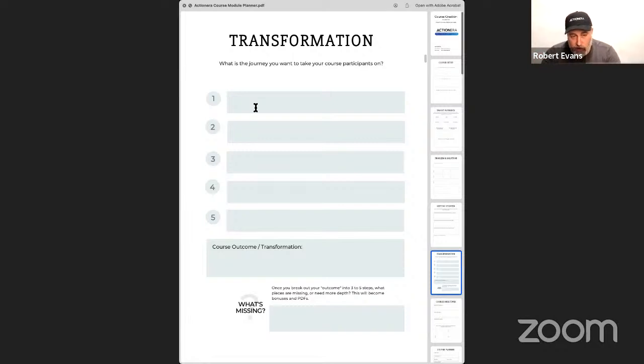And so you always think about where's the starting point? What are people wanting? And what is the end point? What am I going to give them? What's the ultimate experience? And then you fill in the middle of that. That's the content. That's the journey. That's the modules. That's the lessons. And that's your teachings.